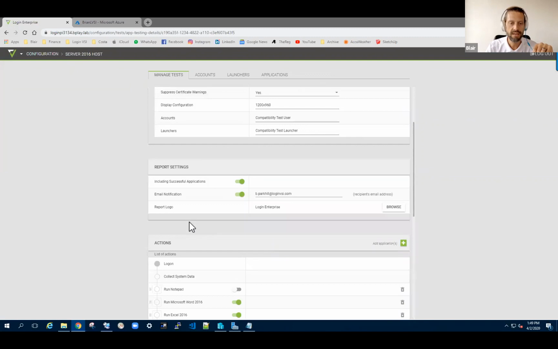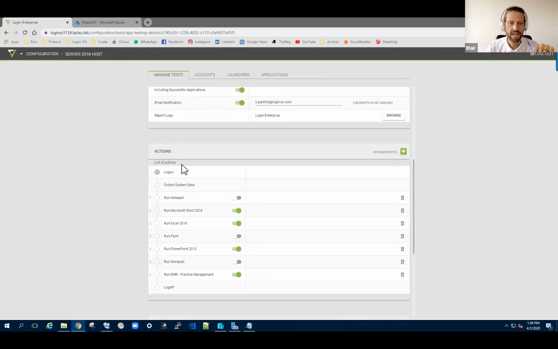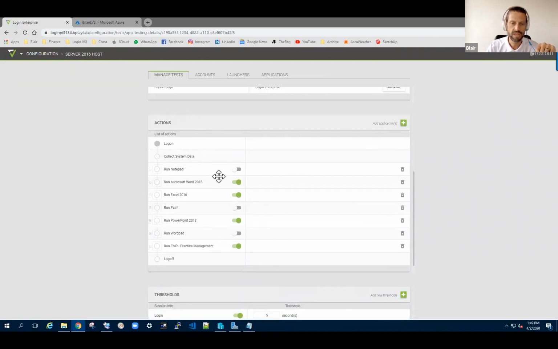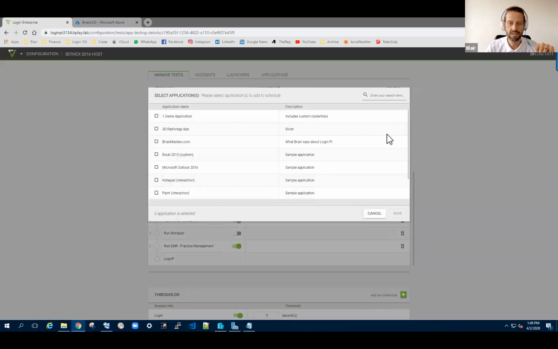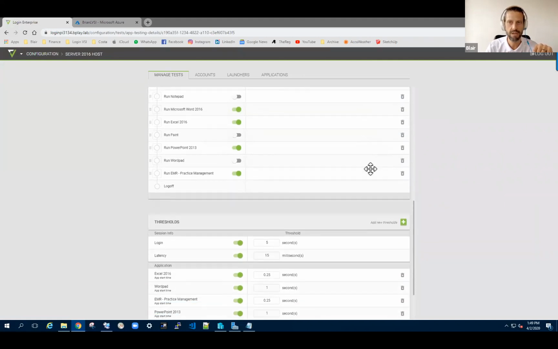Once you do that, you can enable a number of report settings, and I'll show you a report real quick, and this will only take a couple of minutes. And then I add my applications that I want to be compatibility tested every time I run through this test script. And it's as easy as just adding an application from the catalog of applications that you have. Very easy to add applications. No scripting required to do an application start. So we're talking very easy, very quick to get this type of stuff done.